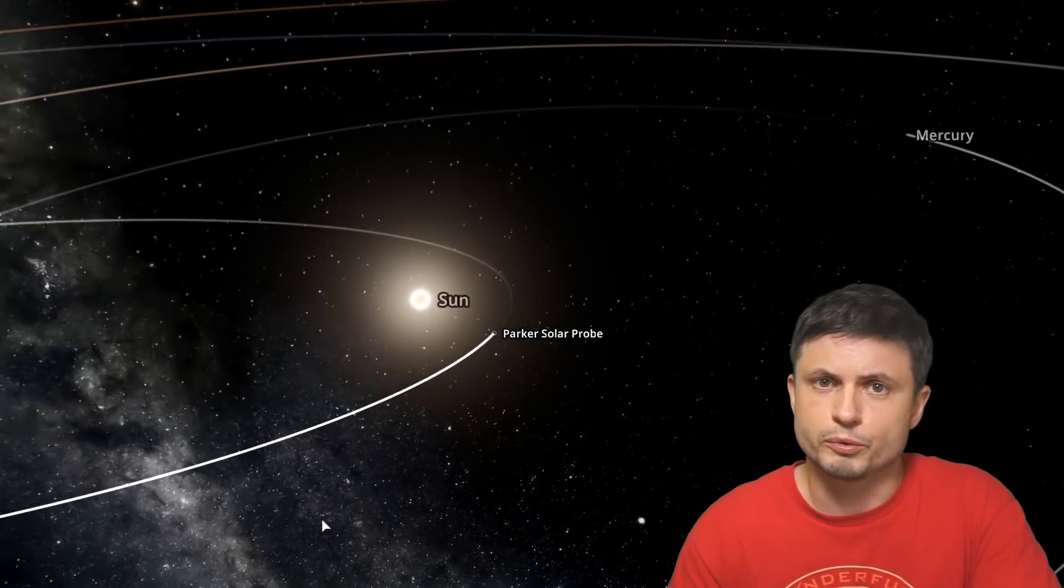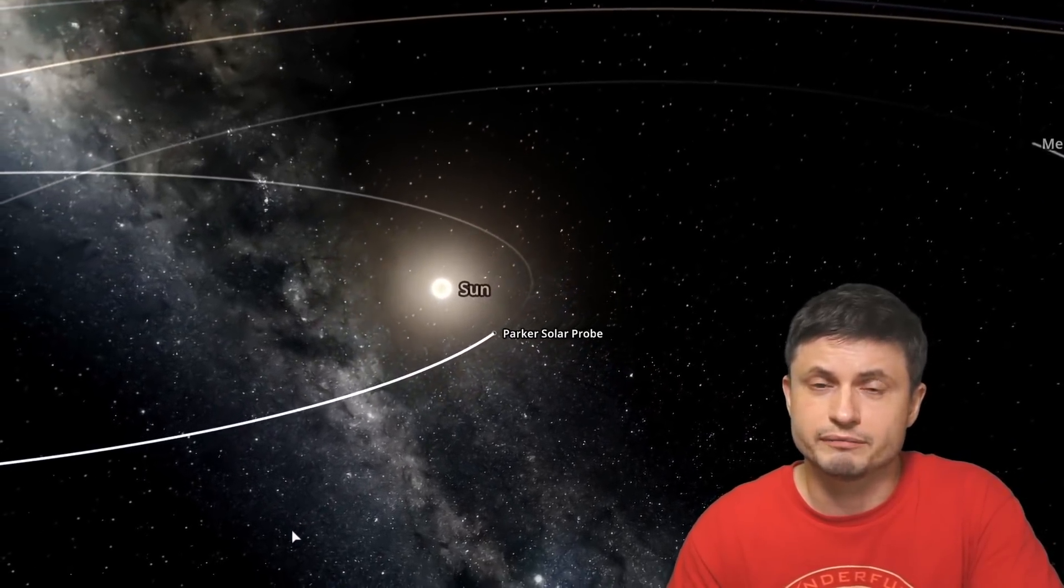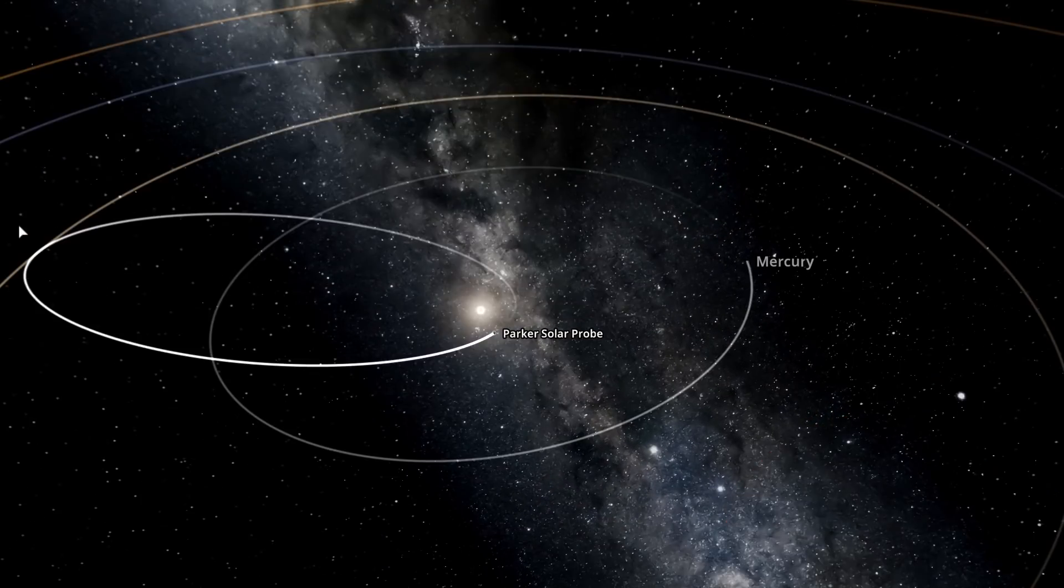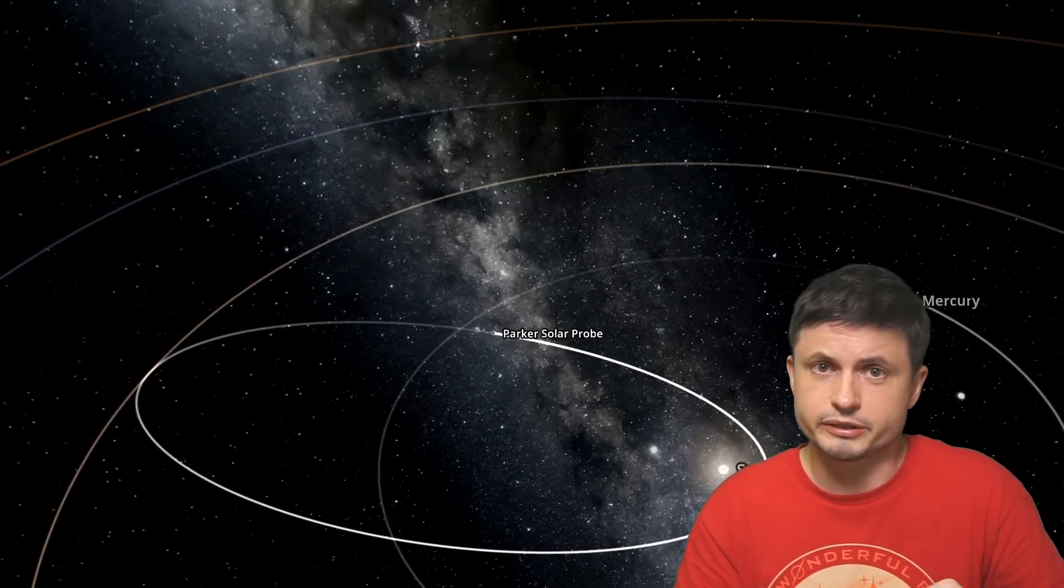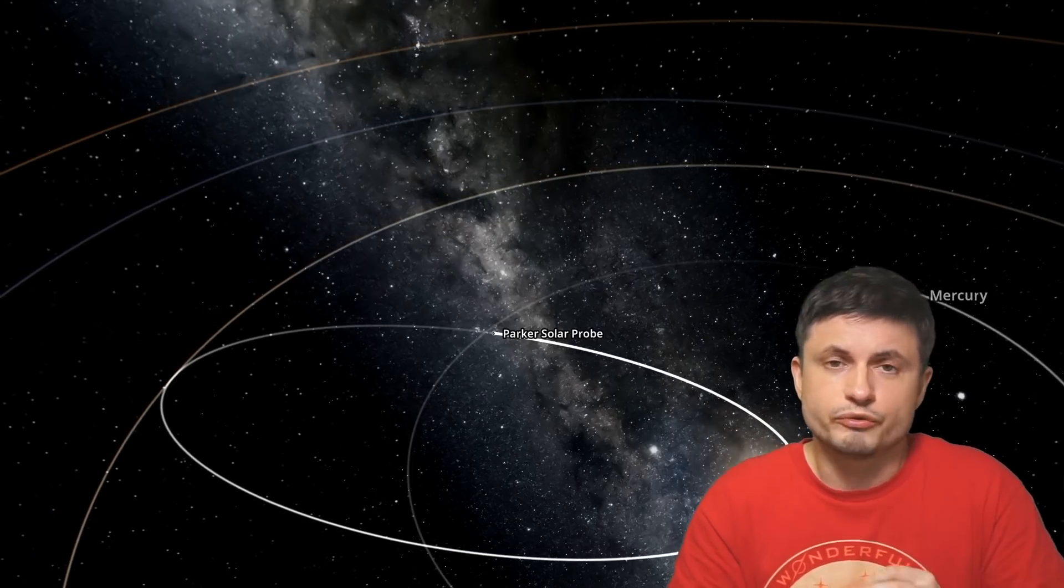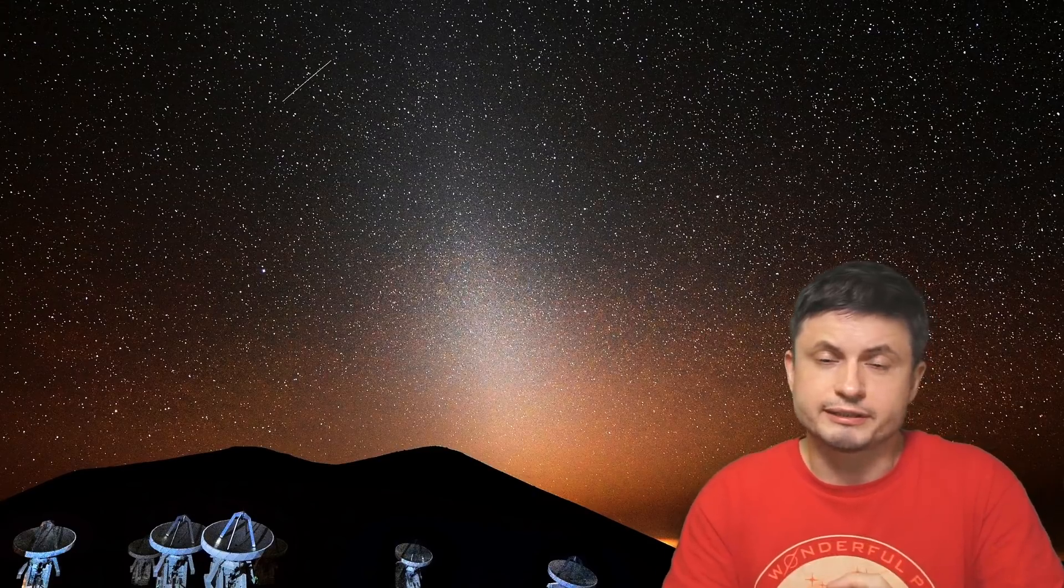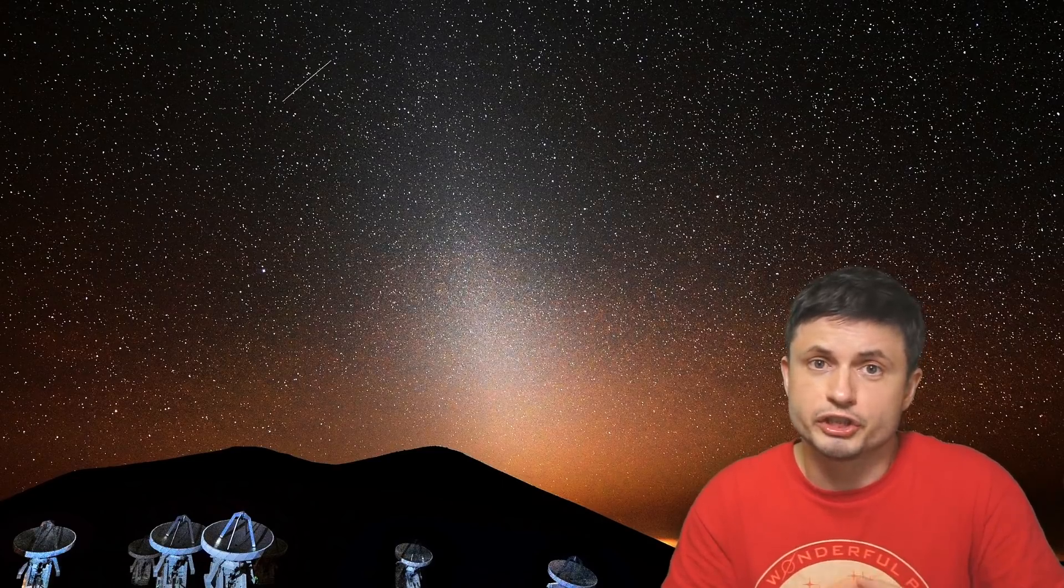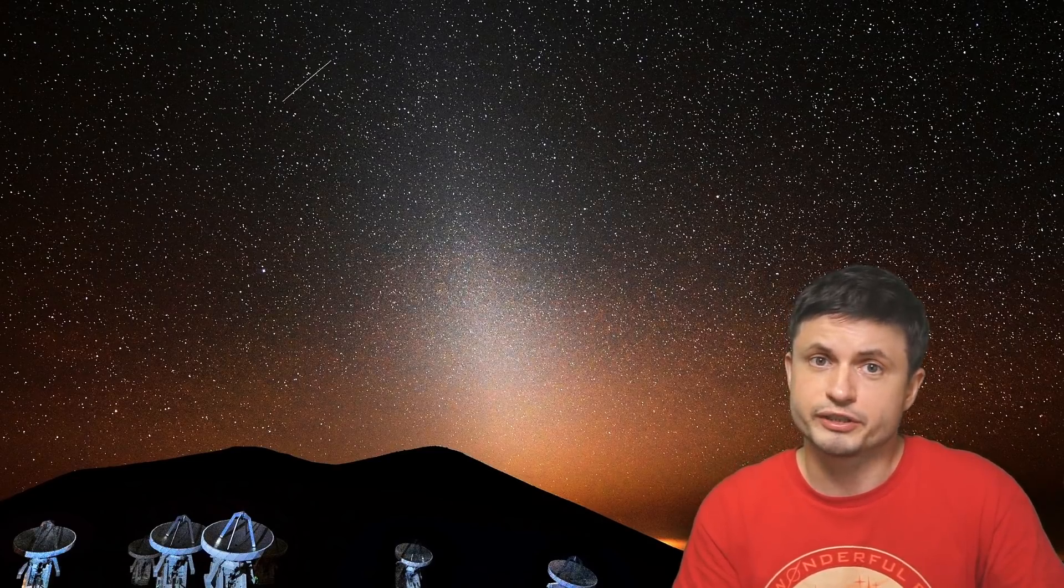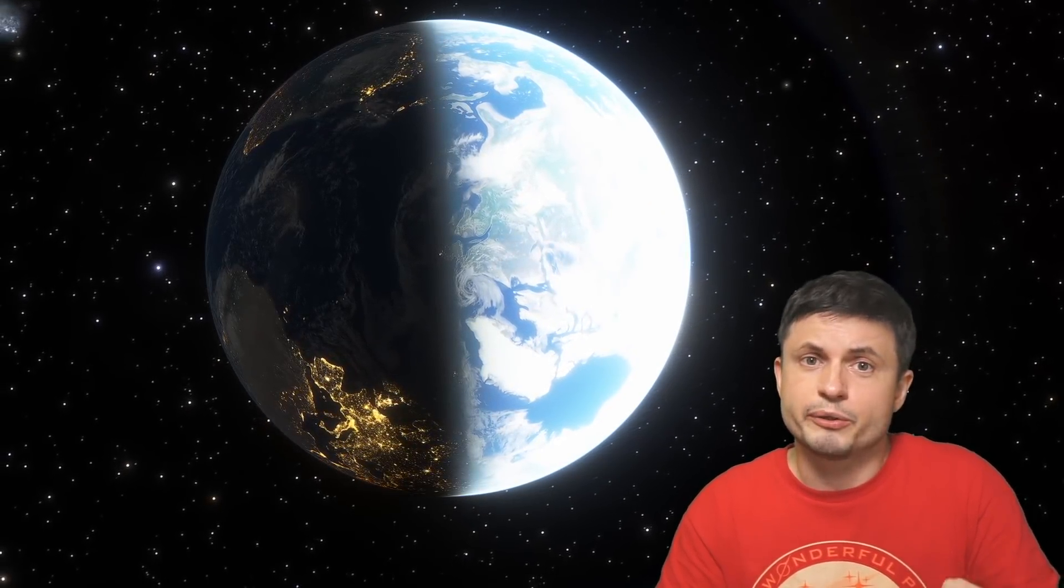And so for the Parker Solar Probe, that's going to become the closest object to the sun by 2024, it already got to pass through a lot of different regions in the solar system. And during its journey, it also got to experience collisions from a lot of interplanetary particles, a lot of dust particles, with various sources of origin. And because the cloud itself is almost impossible to see except for maybe certain locations and certain specific conditions when the light from the sun strikes the cloud in just the right way, creating some sort of a useful interplanetary dust map and also figuring out the exact patterns of where the dust is the thickest is really important for these future missions.